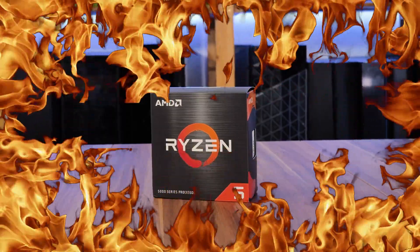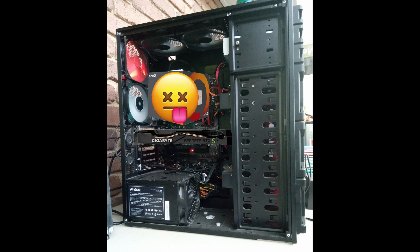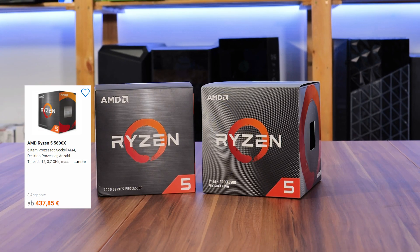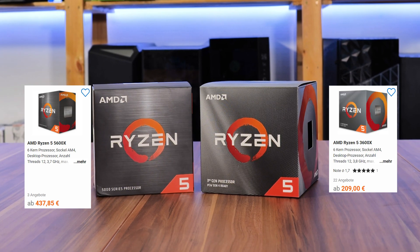When people ask if they should upgrade to a new CPU, it's a tough question because it depends on what you had before, and the benefit may vary depending on what else you have in your system. Let's say somebody has an okay-ish rig — a 2060S and some older mid-tier Ryzen — and it died. Now the question is whether they should spend 350 to 400 euros on the 5600X or 200 euros on the 3600X.